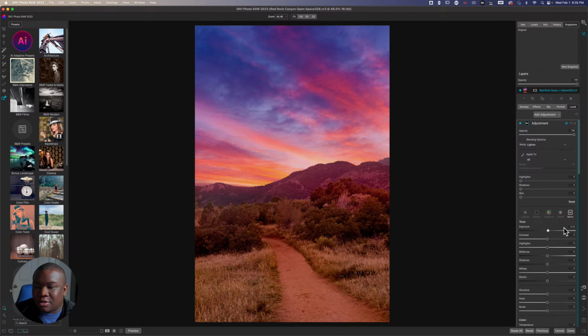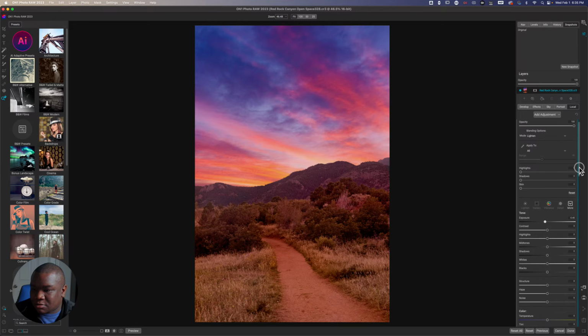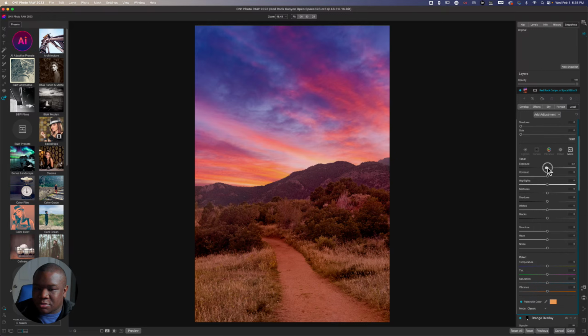So now what I can do, and the reason why I like being on classic, is because I can increase my exposure, and you see how that starts to get a little bit brighter. So I'm on the lighten blend mode, and because I have the classic setting applied, I can increase my exposure, and that really allows me to get a more realistic approach. So that's why I was asking you to bear with me, because it does make sense.